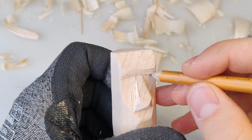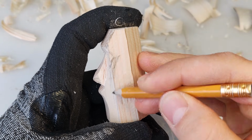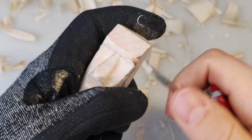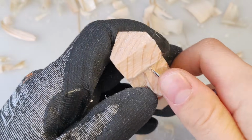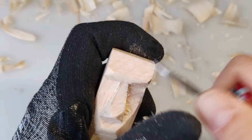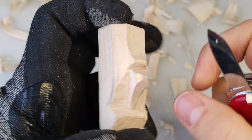Then we need to take these eyes quite a bit deeper. We want this part to be an outside curve connecting to this edge. We can start with a few V-cuts like this. And then we can continue those two-sided stop cuts.